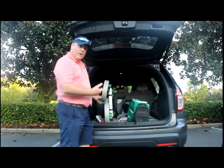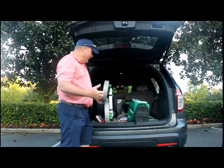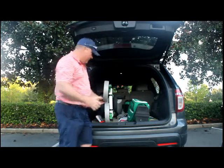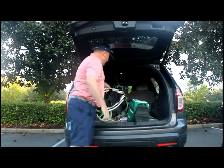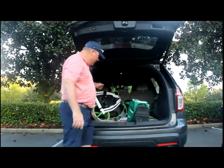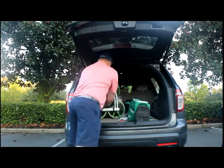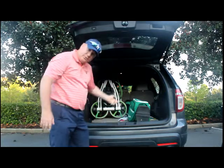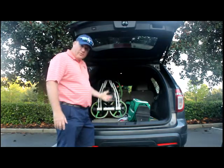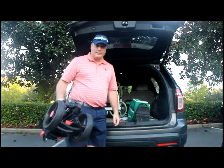So if you've got a smaller car — I have a big SUV — but if you've got a smaller car like a couple of buddies of mine, they definitely need a push cart like this because it takes up less space in your car. You can fit it in the back. If you've got a car seat like I do in the back, you've got definitely way more room. If you're traveling with it, it's way easier. You can stand it up like this — look at that, still got room for shoes. We could even throw three or four push carts in there with that one versus trying to stack the other one.